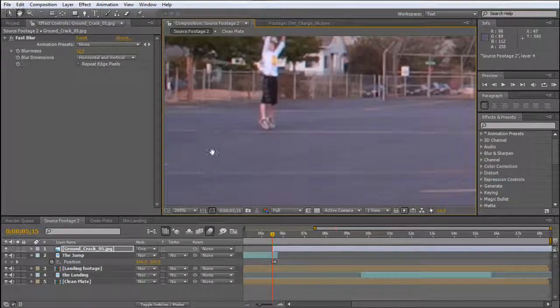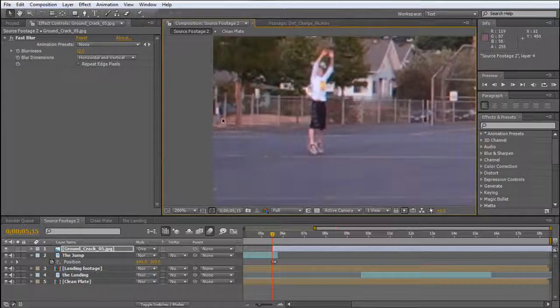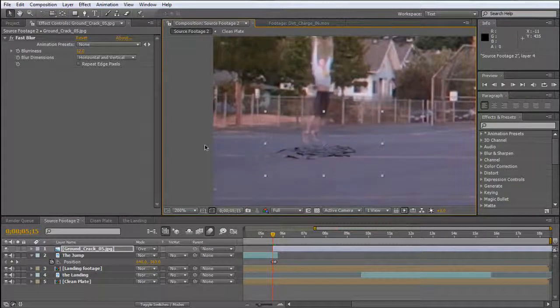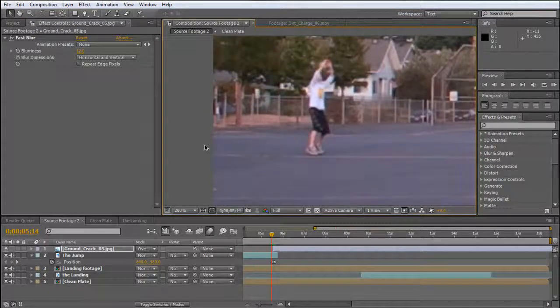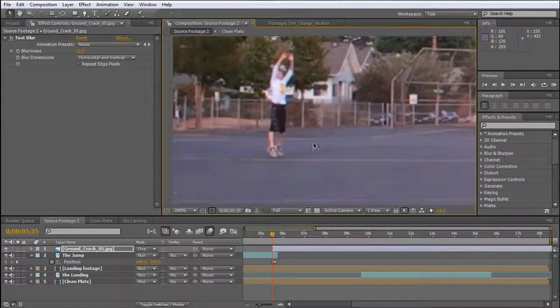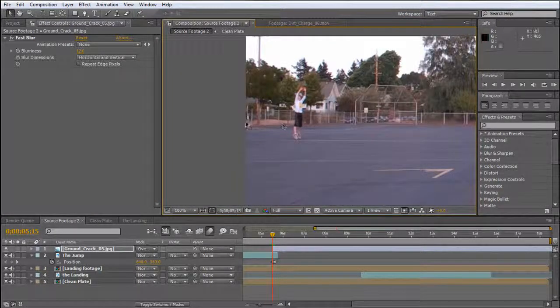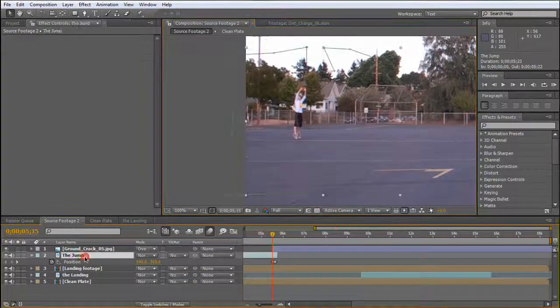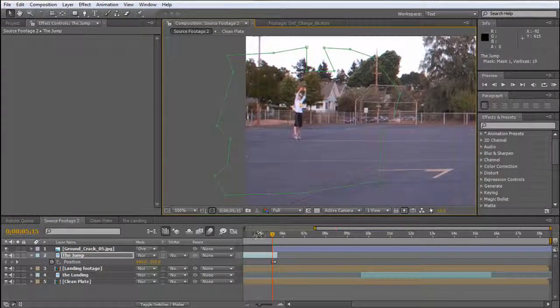Now, if you also notice, you can go back and fix it, but I have a guy in my background that I didn't realize till after I had finished the video, that whenever I jump, he disappears, and I've had a couple people point that out. Yes, I am aware. You can fix that by basically cropping them out in the first place, so I can do that like that, for instance.